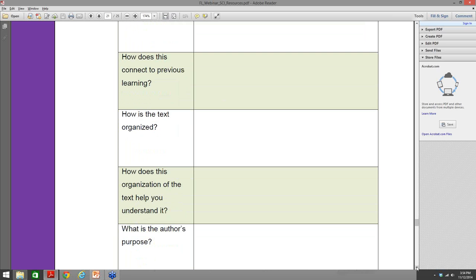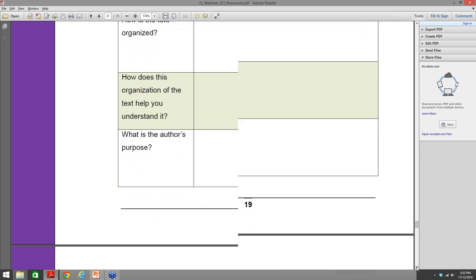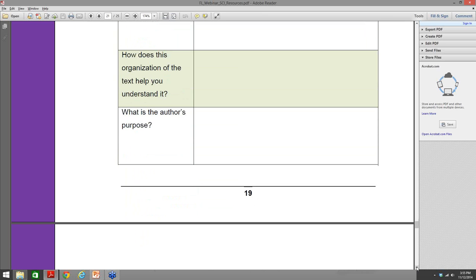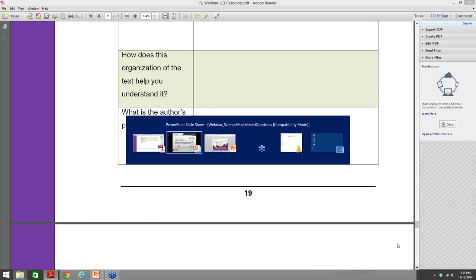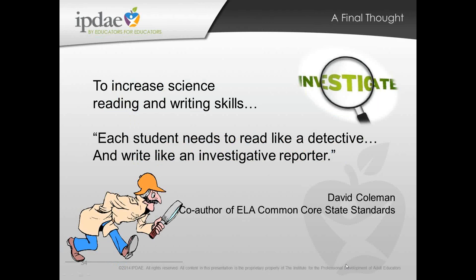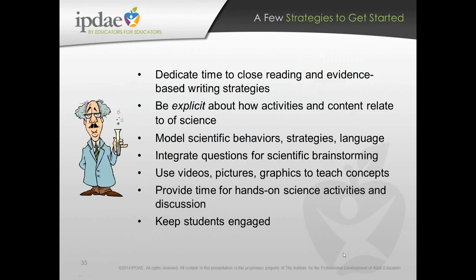Again, text organization or text structure, really, really important as we read. And then again, what's the author's purpose? Just a simple graphic organizer that can help you help your students become more effective readers in science. So, having said that, let's click back to the PowerPoint and just take a quick look as we look at some strategies.